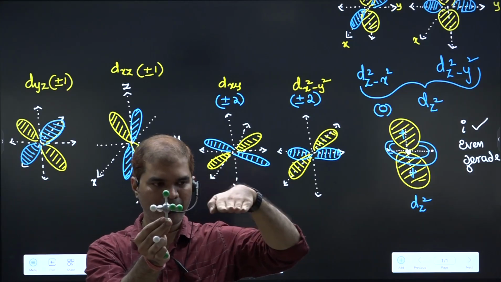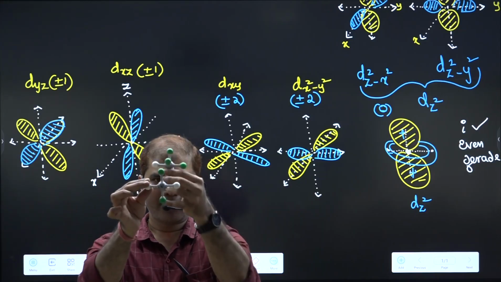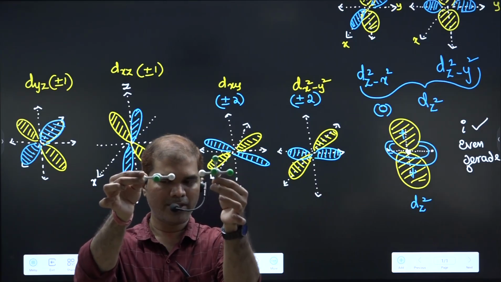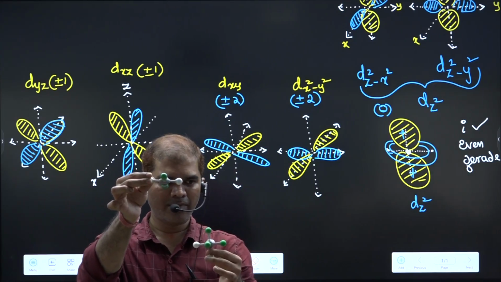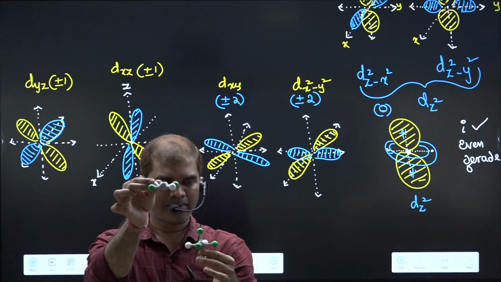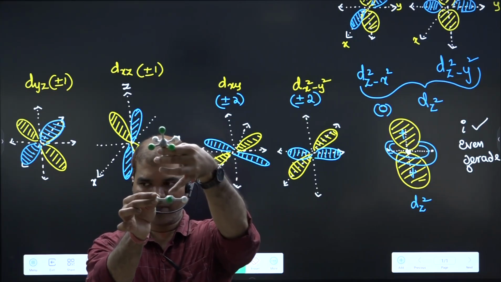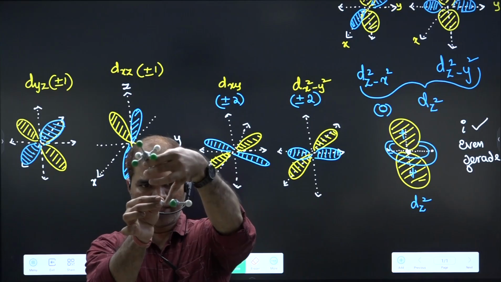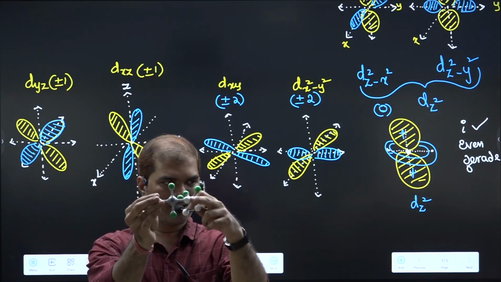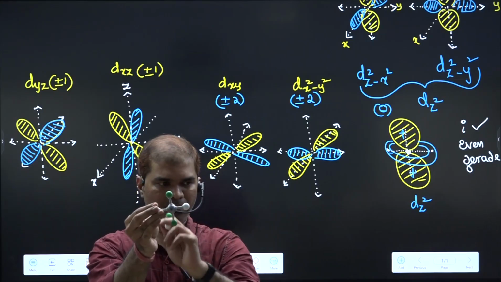XY plane. Okay. So now within these three coordinates, we have d orbitals, plus plus minus minus. If you are able to imagine the four lobes like this, within these three spatial coordinates, this is dx square minus y square. This is dxy. Are you able to imagine the dx square minus y square lobes? In between you have dxy. So how much is the angle between them? 45 degrees. From here to here is 90 degrees. In between you have xy lobes, so it is 45 degrees away. Okay. Next.